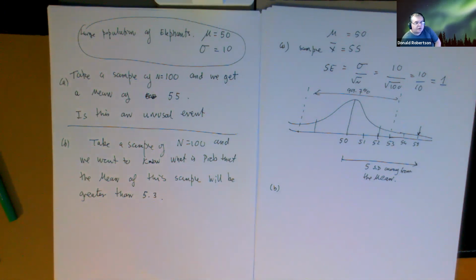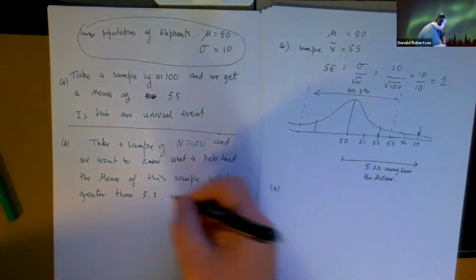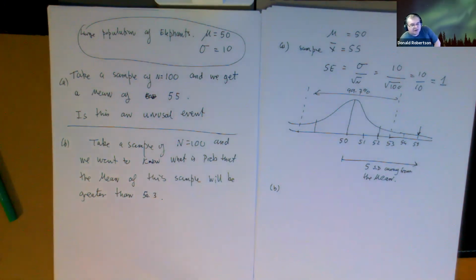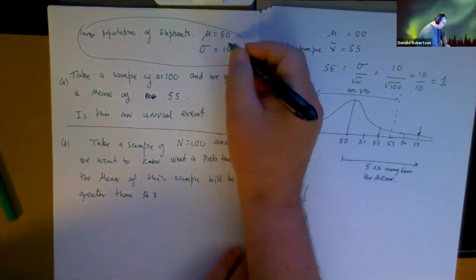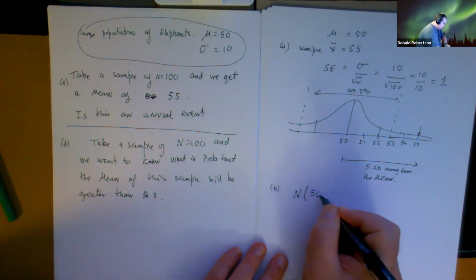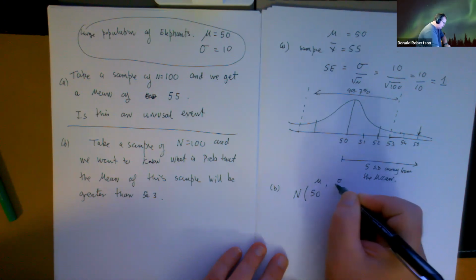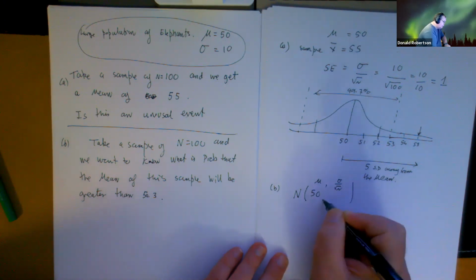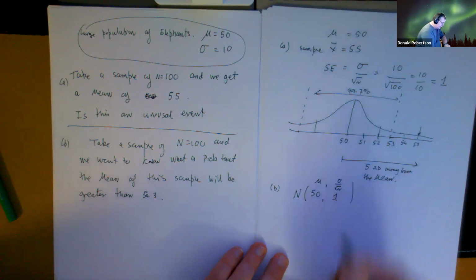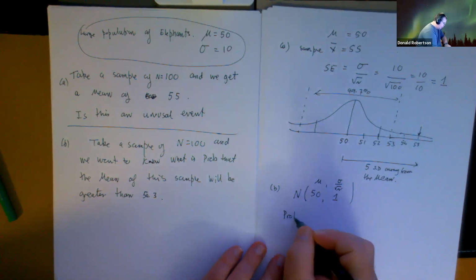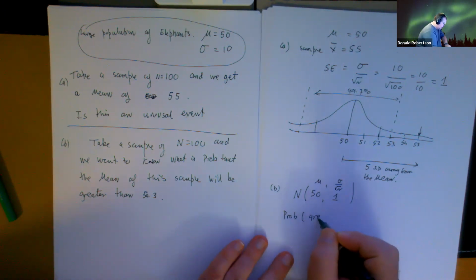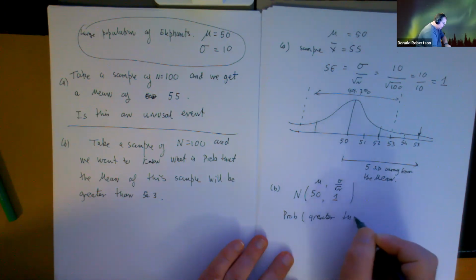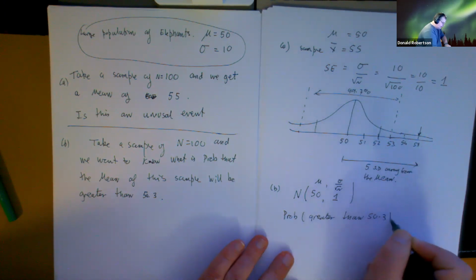What's the chance that you get a mean that's greater than 50.3? The normal distribution for this particular thing is mu, and the standard deviation is that guy, which we already have calculated. So you're being asked to find what's the probability that you can get a mean greater than 50.3 from this.